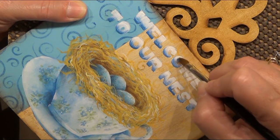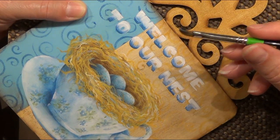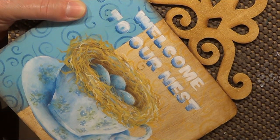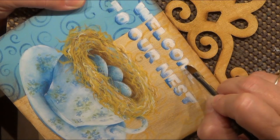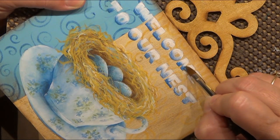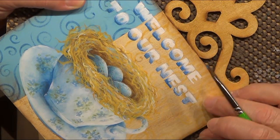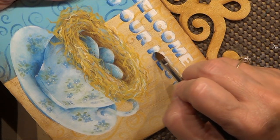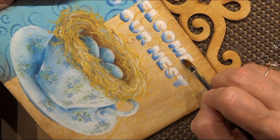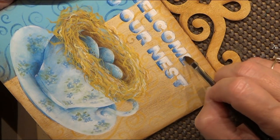I am using a number 6 curved flat, which this brush is no longer available. But if you have it, it's a great brush for floating with. Like. And you can go back and repeat and darken whatever you need to.